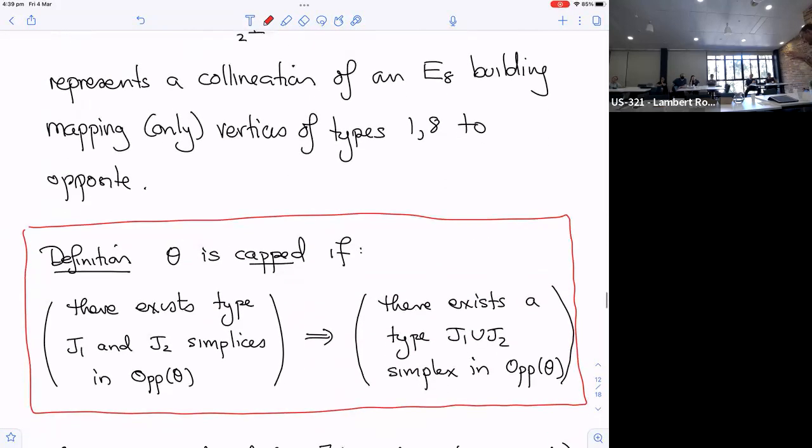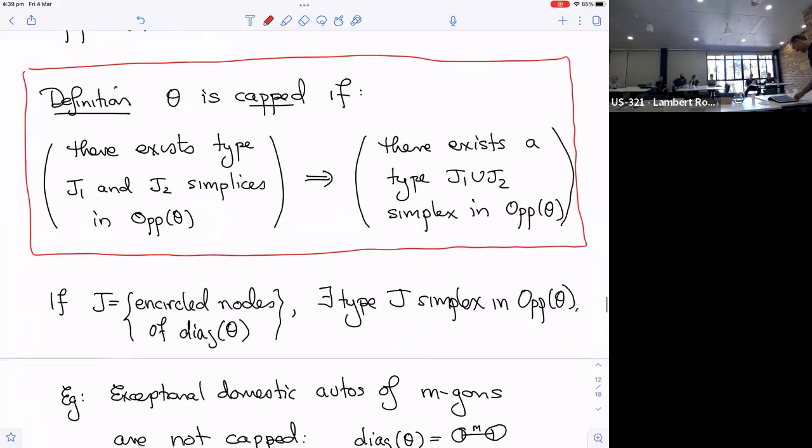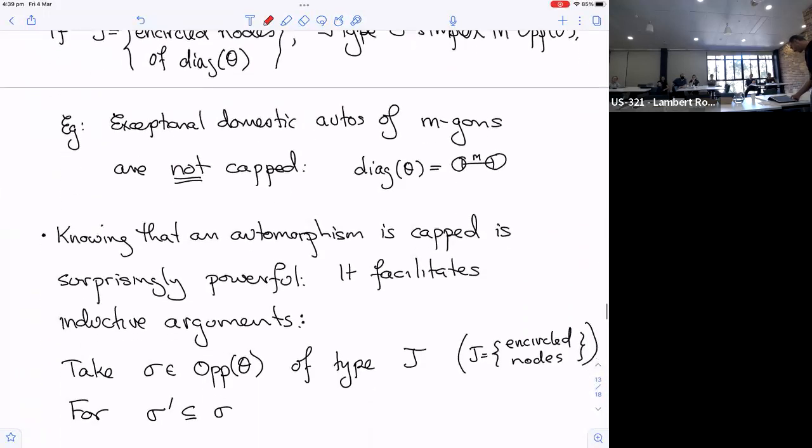So it's some closure property in the partially ordered set of all simplex types that are mapped to opposites. Cat, that's what it means. It means that it has a unique maximal element in that partially ordered set. It's a cat when you draw it like that. I don't know, you have to think of words. Anyway, that's what I just said.